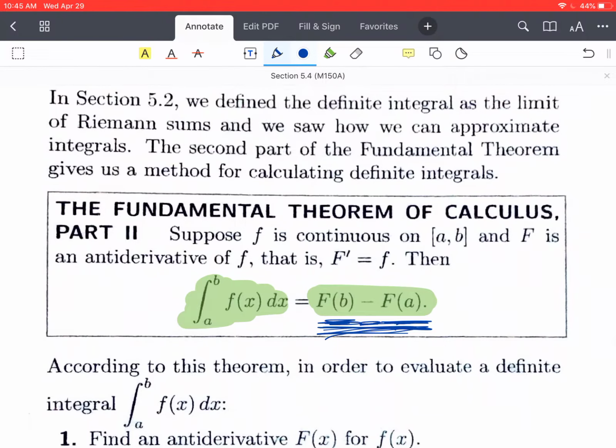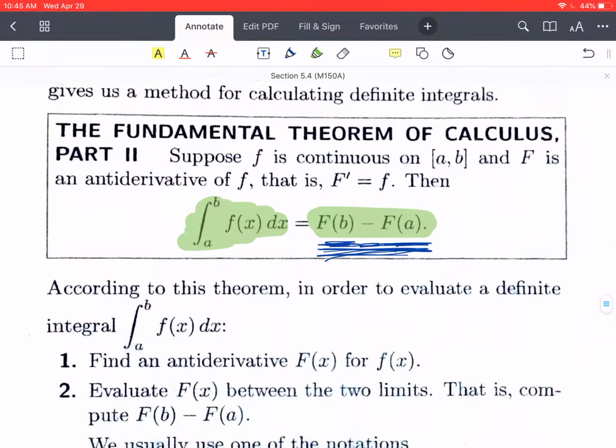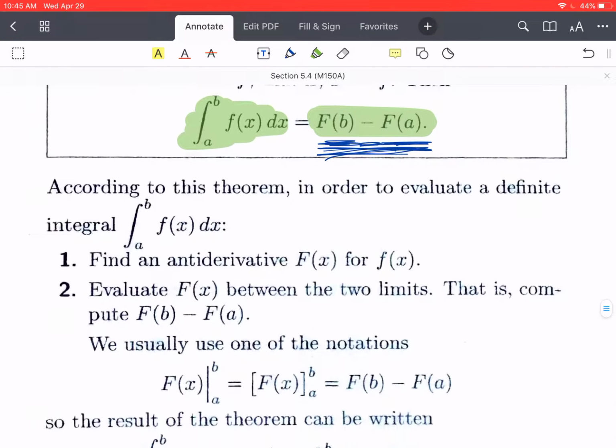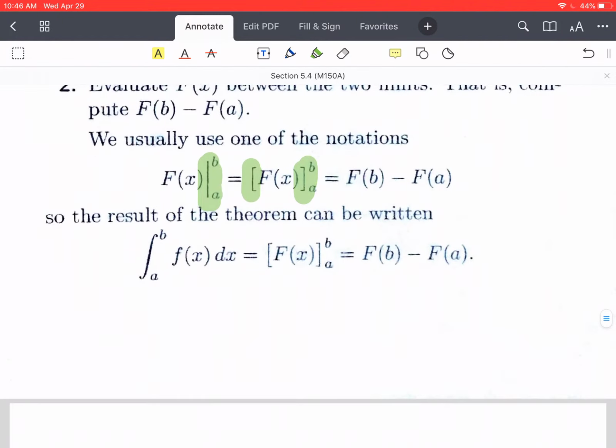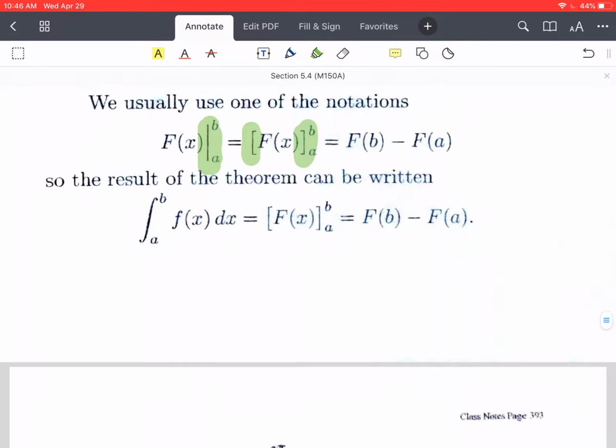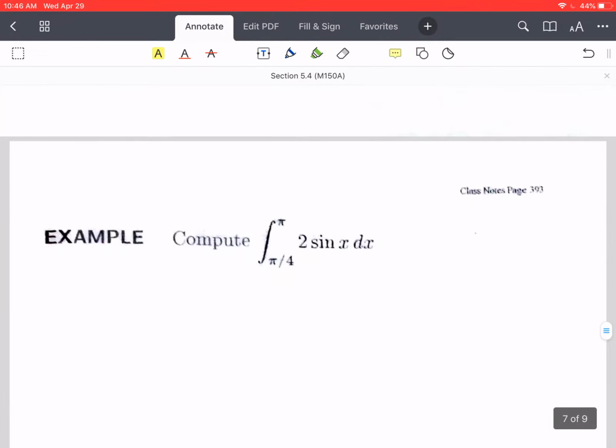Okay, so get an antiderivative, plug in b, plug in a, subtract. And that's how we can get area under the curve, right? Much more simply than having to do rectangular approximations or limits of Riemann sums. Okay. So, notationally, these are the two ways you'll see it written. This is our evaluation bar from a to b, or you could put it in brackets if you want to bracket the function. I'll write it both ways a lot of the time. So this allows us to now compute antiderivatives in order to find integrals.